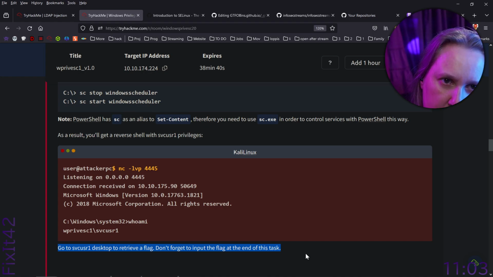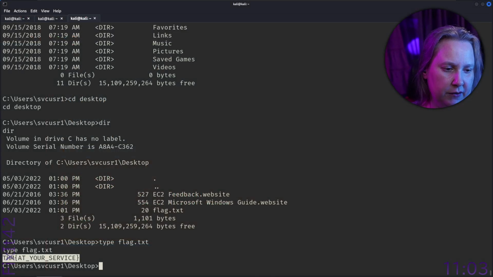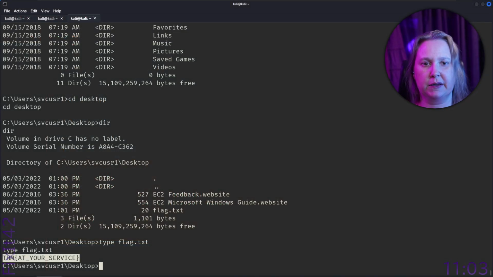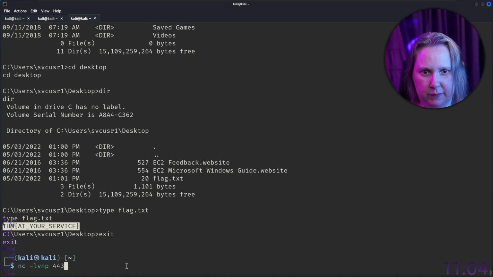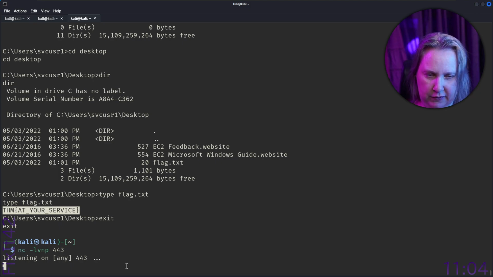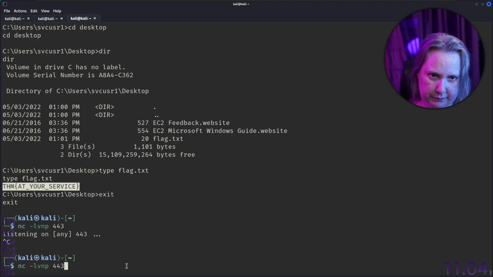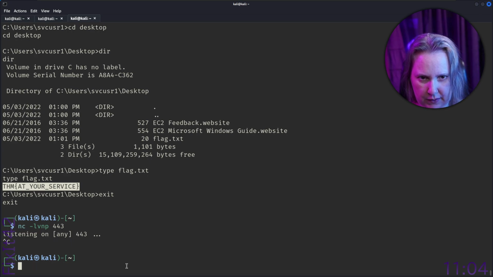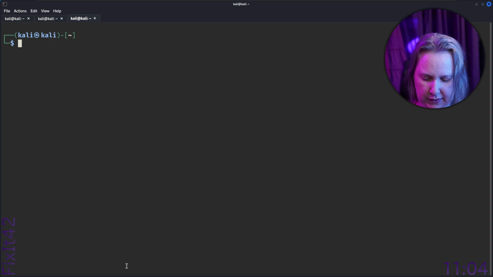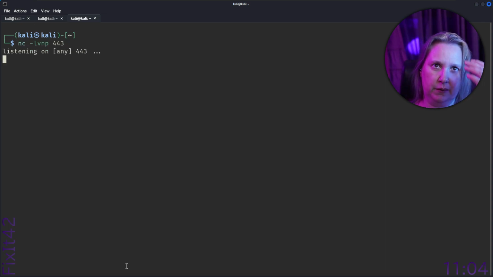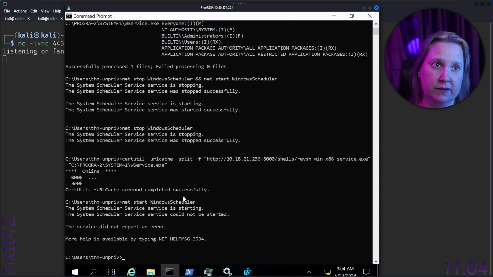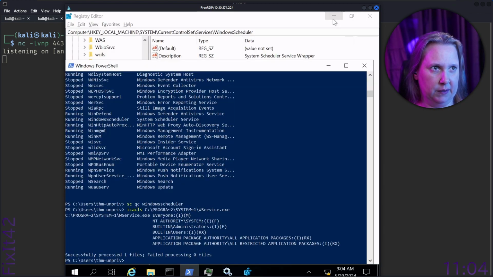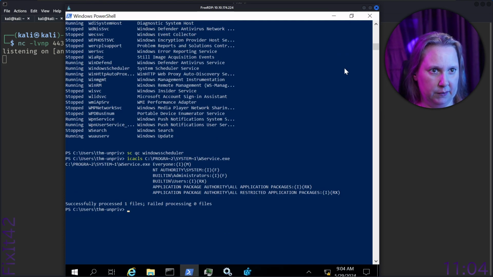So we need to do the scan, because we want to do it in PowerShell 2 and confirm that our commands are good. So we're going to exit this and we're going to run netcat again. I'll just clear and do netcat there. So it's listening nicely. We can see it easily, not just in the corner down there. So we did it here. Let's do it in the PowerShell one.